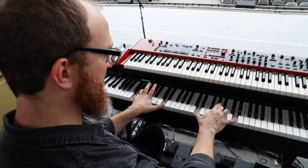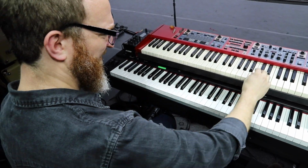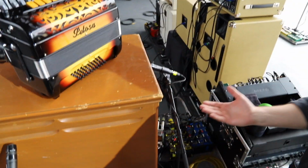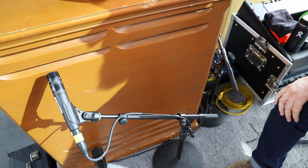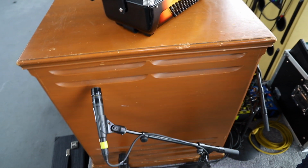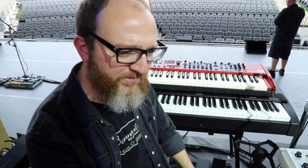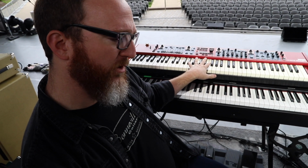Let's see here. We've got great pianos, strings. Great organs. I'm running those through a Leslie 142 here. It's essentially a Leslie 142. It's actually an old 45 cabinet with a 122 amp in it, rebuilt by M&S Organ. Mic'd in my preferred way, two on the top on adjacent sides and an MD421 on the bass rotor. So lots of organ sounds going through there. Also, I route some Mellotron sounds, route the Mini Moog through it from time to time, depending on what I want to do. So this is definitely the core of the rig here.